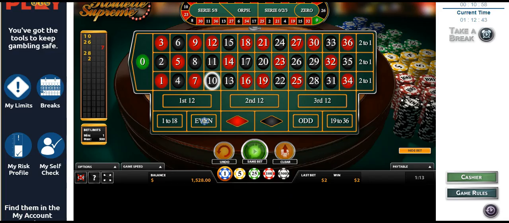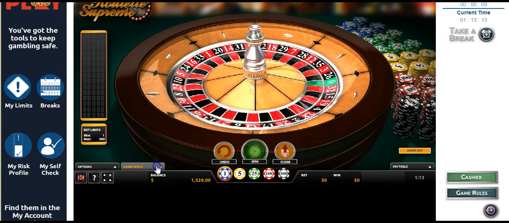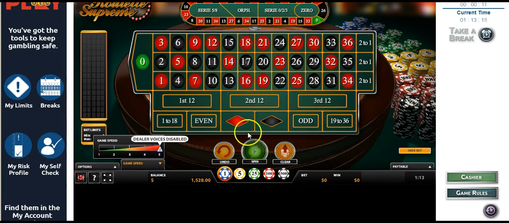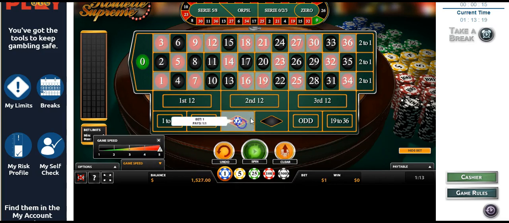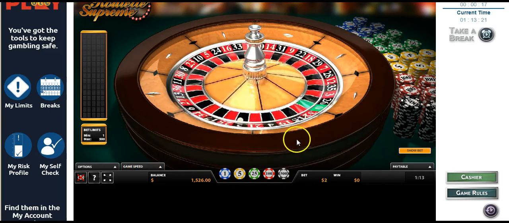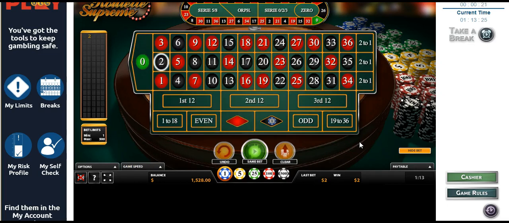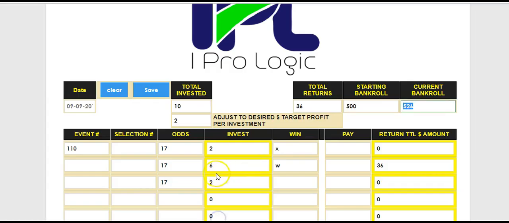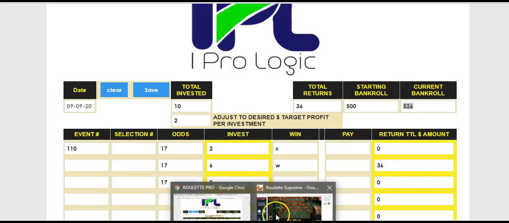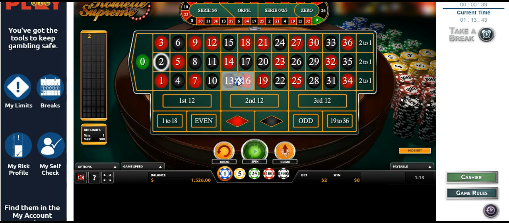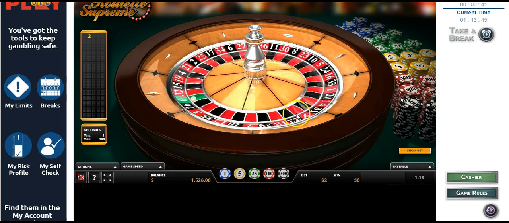We have to close the wheel and reopen. Okay, so we're at 528. Remember, we started with 500 on the bankroll, right? So let's force a spin so we can get our number. And wow, look at that. It's 2 again. So with that being said, let's double that. It calls for $2, and we're going to be putting it here. And we're going to spin.